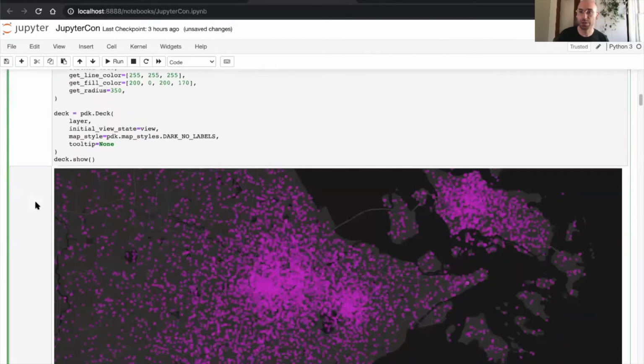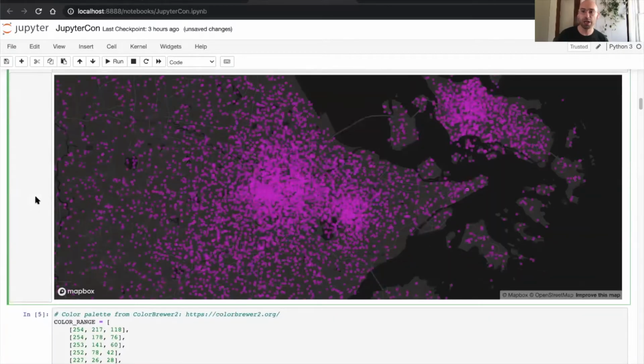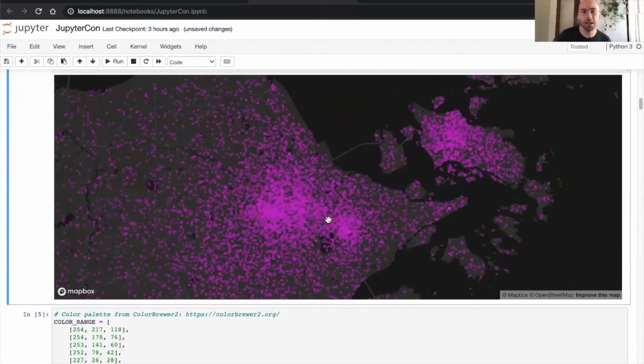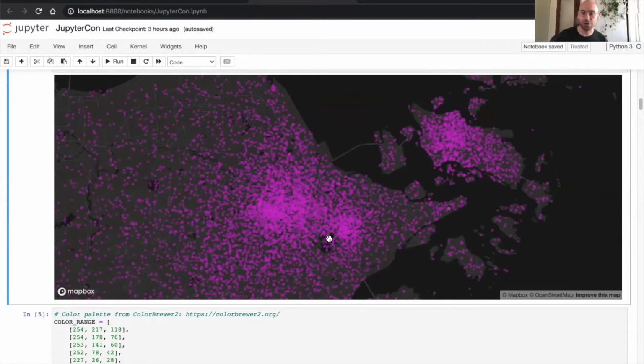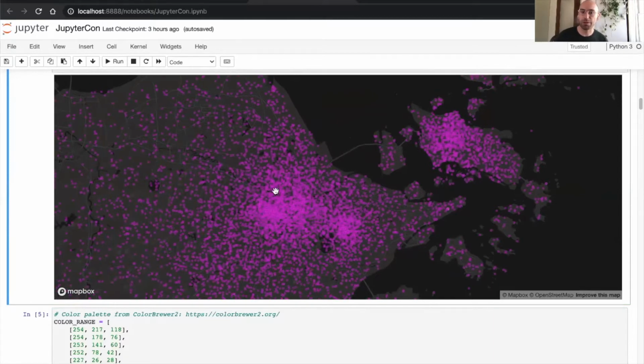Here's one PyDeck visualization of user sign-up locations. You can see that mostly signups map to where you would expect population density. Here's the urban core. You can expect as we get further from the city, there are fewer people and therefore fewer signups. Interestingly, there's actually one location on this map that has an anomalous number of signups. It's a little difficult to see.